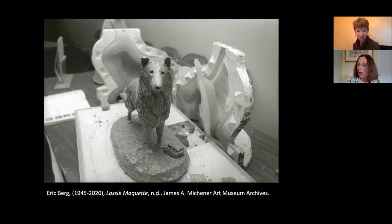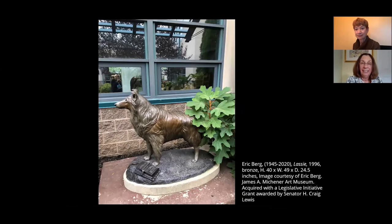The artist worked awfully hard on this project. This is an outside sculpture located at the Doylestown branch of the Bucks County Free Library, next to the Michener Art Museum. It was made by Eric Berg, the famous sculptor, who has made other types of animal sculptures in the area. You may have seen Massa the gorilla, or the warthog at the Philadelphia Zoo. Eric Berg loved sculpting animals. He started his love of animals when he was only seven or eight years old. When he was in school, he actually made small sculptures and gave them as gifts to his friends and family.